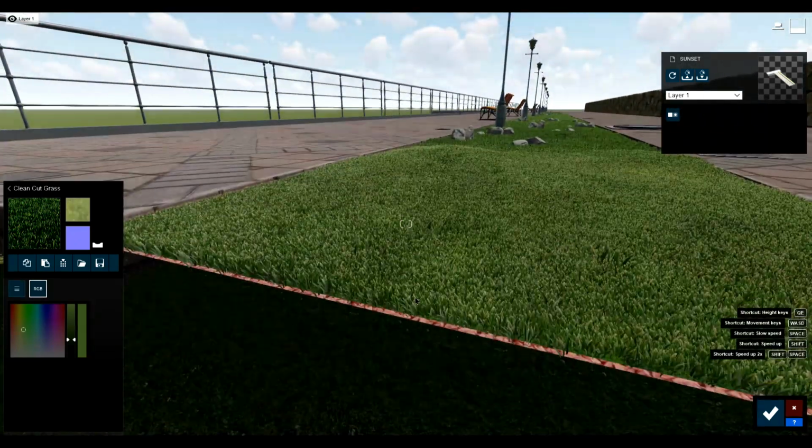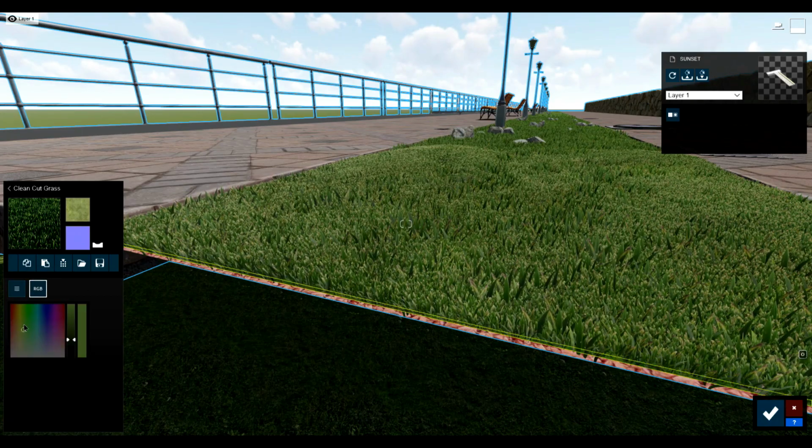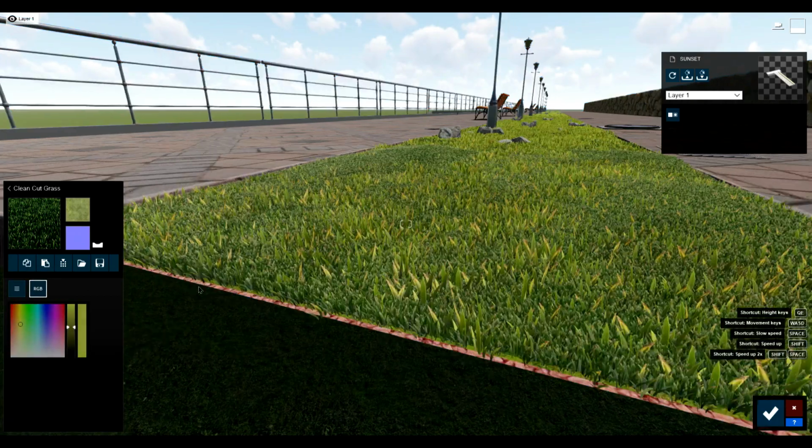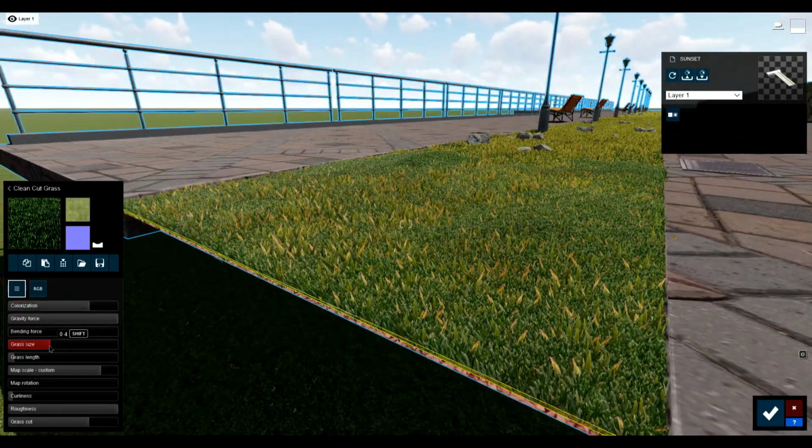Adjust the sliders for height, growth, and color for each different material until you are satisfied with the result. The materials will overlap each other. This concept makes your grass give realistic results.